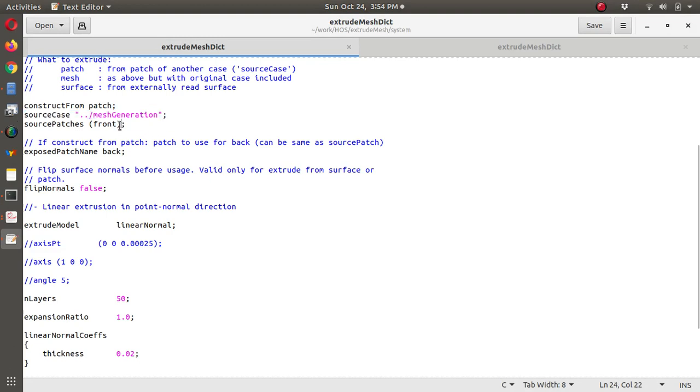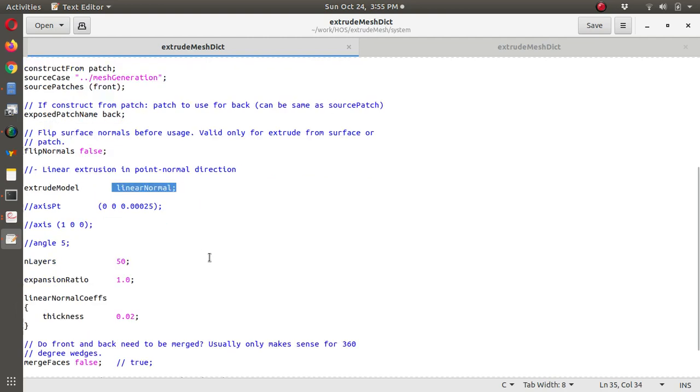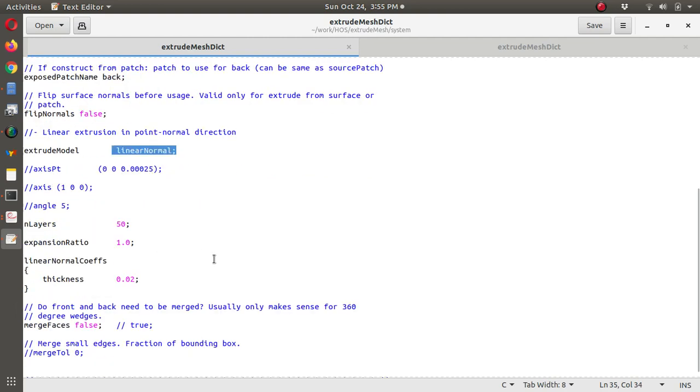From there we are taking the front face, and after taking the front face we are extruding in the linear direction, in the Z direction. When extruding in the Z direction, we are making 50 layers, and we are keeping the gap between each layer at 0.02.